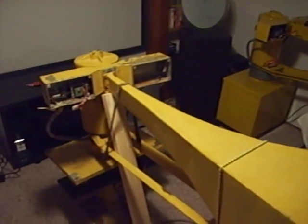Okay, everyone, I got these two 1003s down here. I got the one I restored. You guys know all about that one. I've got the other one.